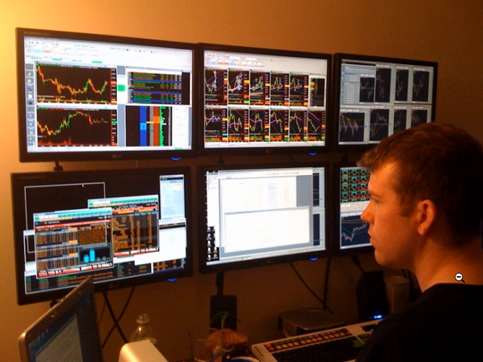Alright, first off, this is me. This is Sir Pipsalot, man in action right here, in front of my expensive little 6-screen monitor setup with my laptop on the side. This is basically how I trade the markets. Usually I have charts up here where I watch the S&P 500 and oil. I've got certain proprietary charting for different currencies and different specific stocks and futures that I look at over here.